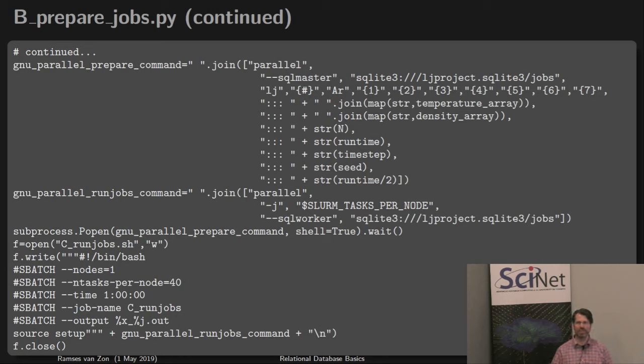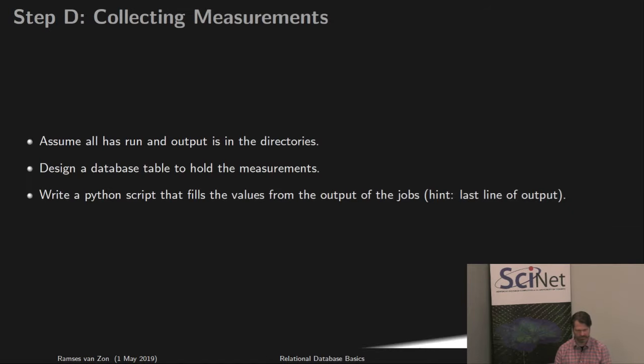There is no foreign key from the database into the file system. I don't have that option. So I needed to do something to make that happen. This was the simplest case of having a unique mapping between the run directory and the jobs table. So that's done. So now I have to collect things because yes, I have my jobs, but I don't have the output of the jobs in a table. So I would want to write a Python script that takes those, in this case, 100 jobs, and says, okay, for this parameter set, my output pressure was that, so that I could make a plot of that.